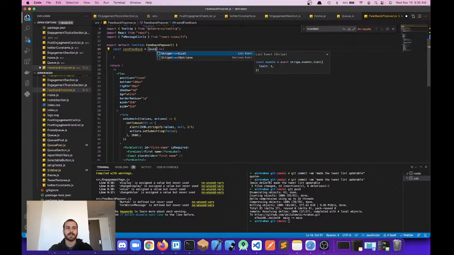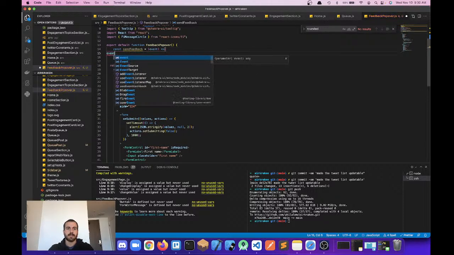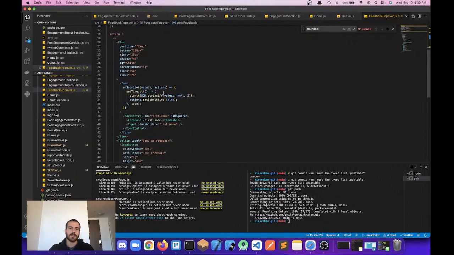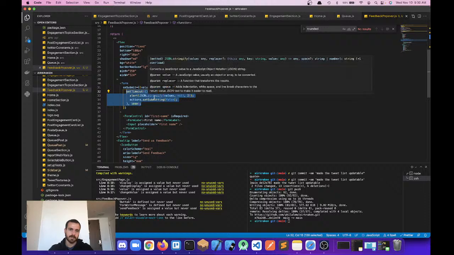And this will probably pass in an event. And we want to prevent the default, because we don't want the page to reload as we submit the form. And I kind of like this, actually. It's one thing that they added.